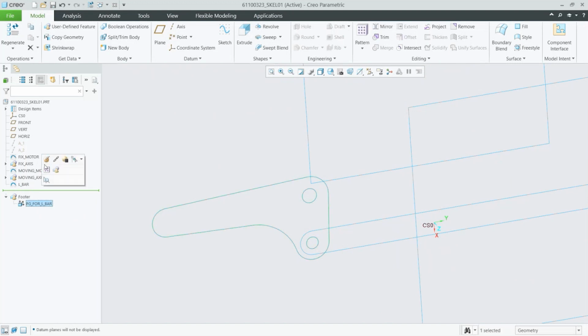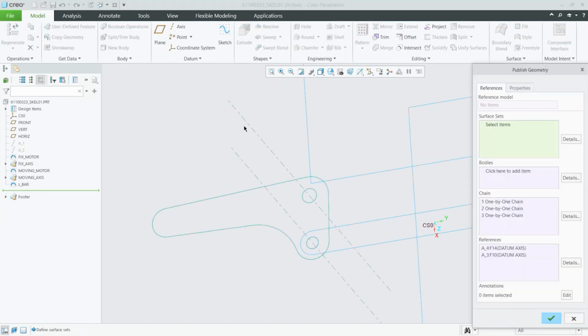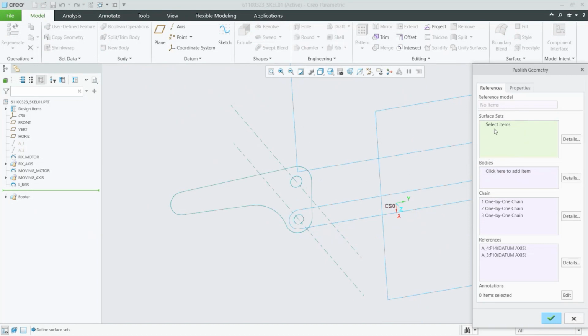When you edit the definition of the published geometry, you can see what surfaces, bodies, or curves are included in this feature. In this case, these three curves are involved in this publish geometry.